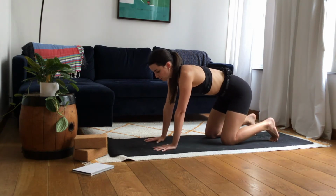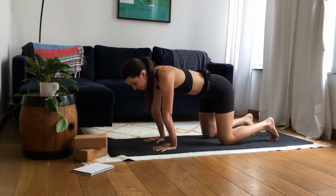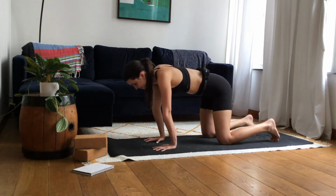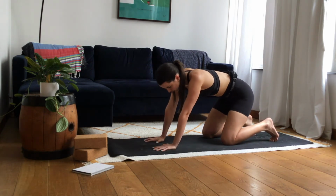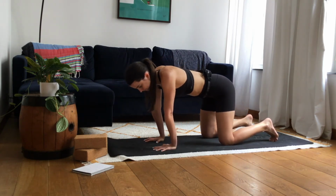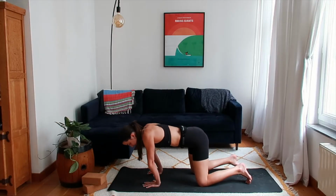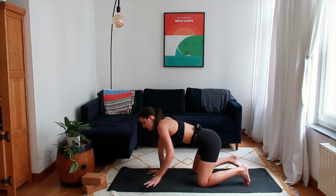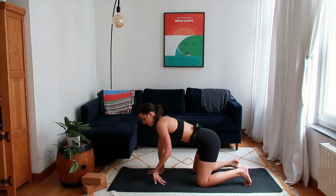So spreading your fingers nice and wide, taking big circles into the hands. Keep breathing in and out through the nose. And then switching the direction. Good. Bringing both hands to face back as much as they can towards the body. So it may come back all the way, fingers facing the body, or maybe out to 45, just find your range.